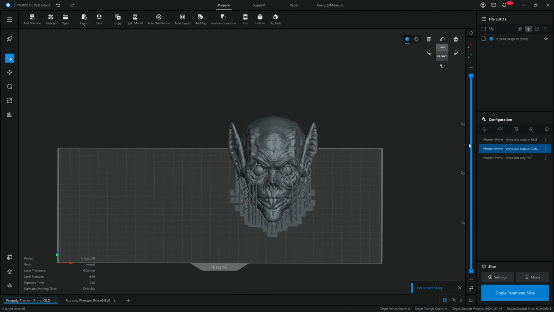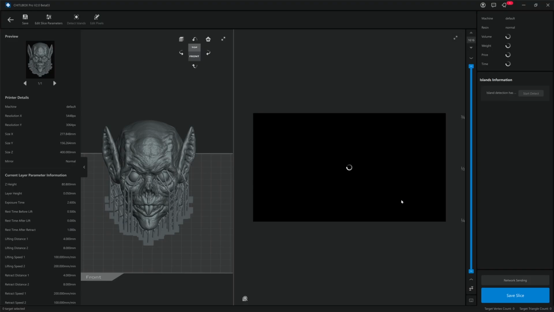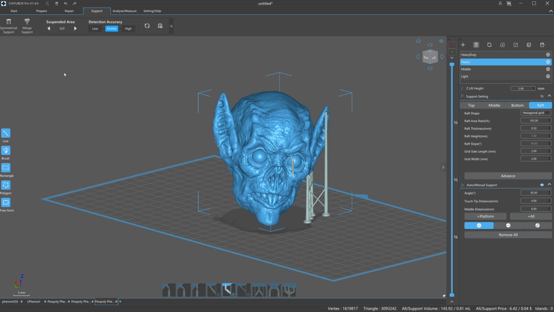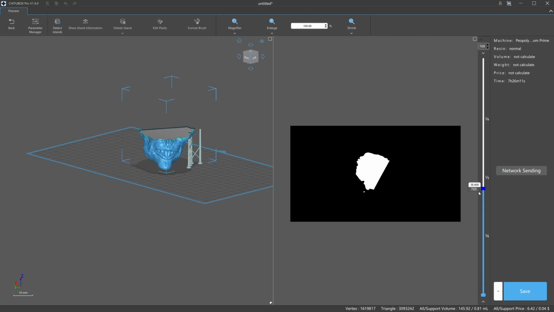So we're just slicing one head here. And then if we do a comparison, I mean, this is a pretty simple model, so it's already pretty fast.